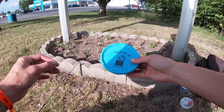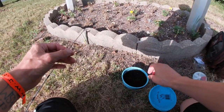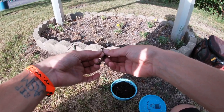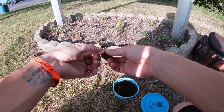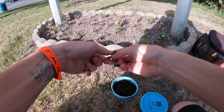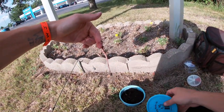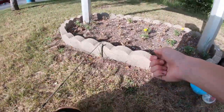I also have some red worms with me today — that's what I'm going to be using for bait. I'll take the worm, start at the top, and weave it all the way up my hook just like so, all the way up the shank. Then I'll take the worm and push it past the eyelet so it kind of covers it up a little bit more. There you have it — that's the rig. Let's get over there and see if we can make something happen.